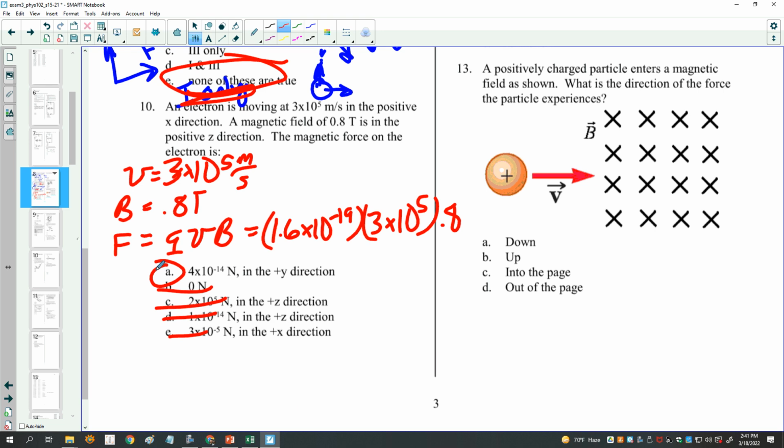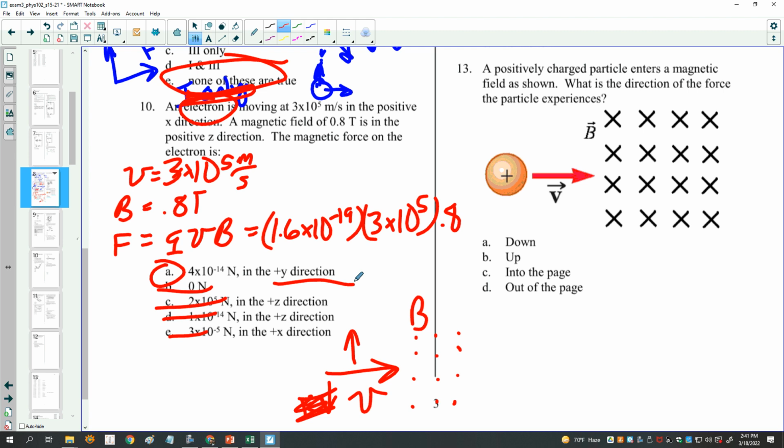Let's just double check that because my velocity is in the x direction. My magnetic field is in the positive z direction. That would look like this. So that's B. Now, my index finger in the direction of V, my middle finger in the direction of B, that would give me a downward force. So my force would be down, except then I say, oh, this is an electron. So let's scratch that and say, no, the force is going to be up, which is what this has.